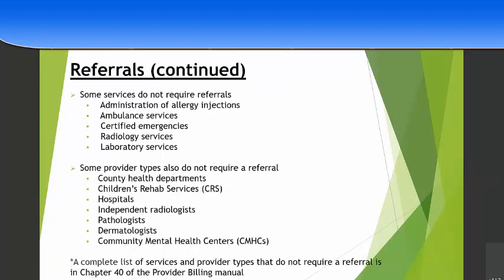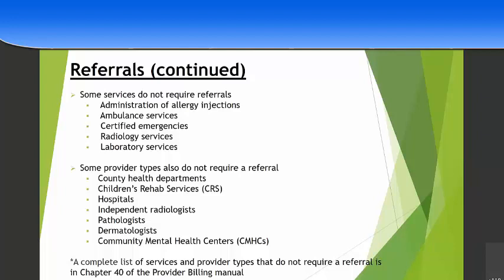Referrals continued. Some services do not require a referral, such as administration of allergy injections, ambulance services, certified emergencies, radiology services, laboratory services.